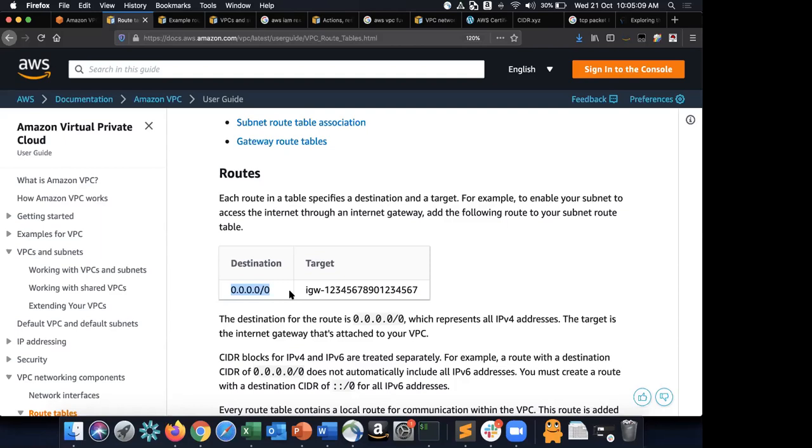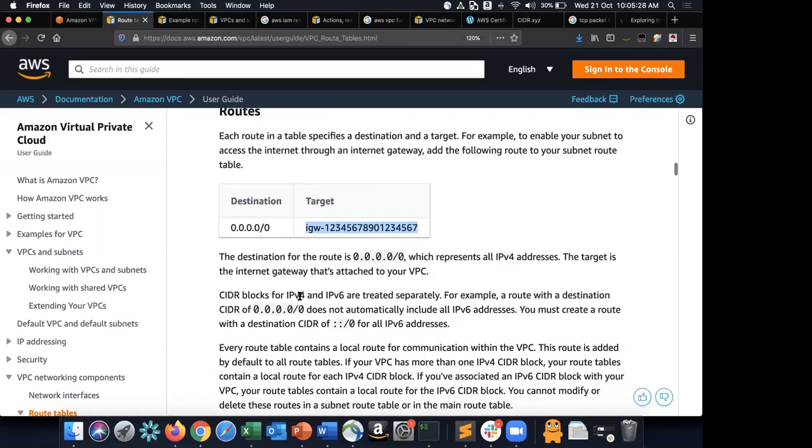Similarly, anything other than local, which is external, will follow the route of 0.0.0.0/0, which will take an internet gateway in this case, which will go to the external network. It will get connected to Airtel, Vodafone, or Jio, or whatever it is, and then I'll be able to talk to the other person.